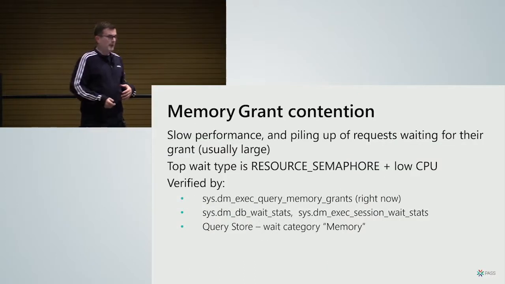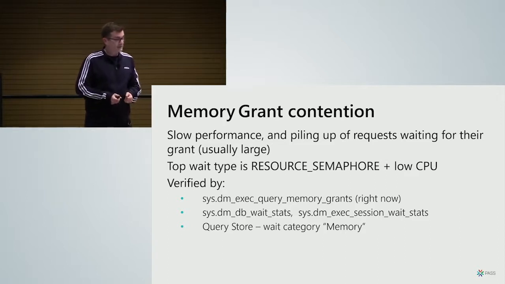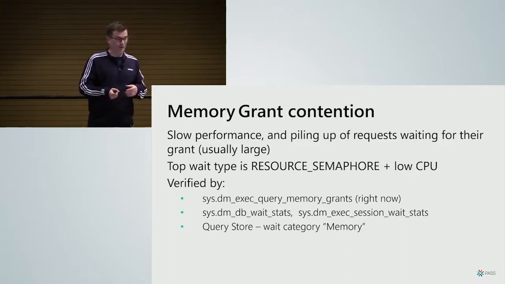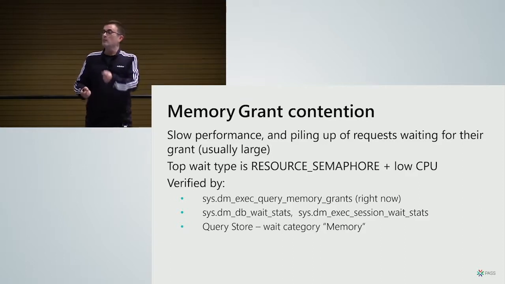A few common perf patterns also I just want to bring up again. Remember, we're picking some of the more common ones. Memory grant contention. If you looked at this runbook, you'd see a similar set of priorities in the SQL Server world as well. And this was relating to, I have a query, it gets compiled. When we compile, we have an idea of the estimated number of rows that are going to flow through that plan. And if we think that a high number of rows are going to flow through it, and we're doing things like hash operations, sort operations, then we might have a very large memory grant associated with it. And if you have multiple concurrent requests that are all asking for that large memory grant, you can start gating.